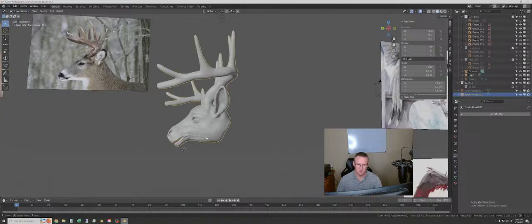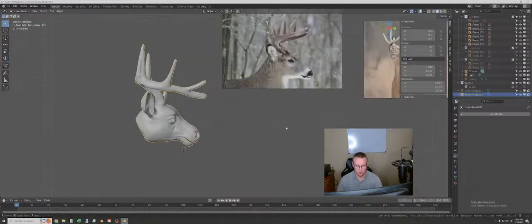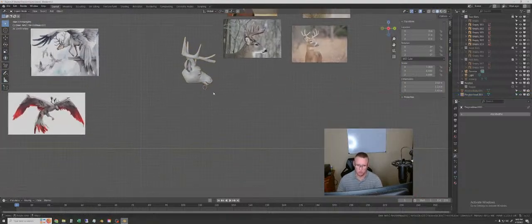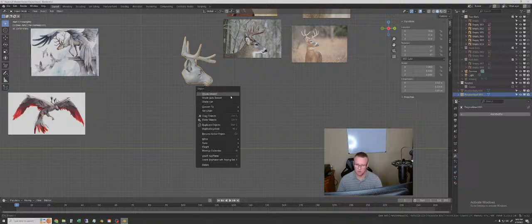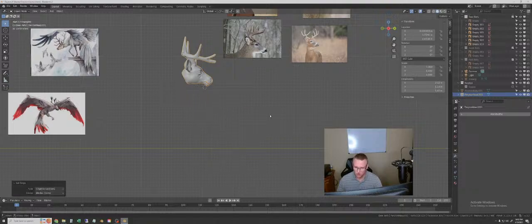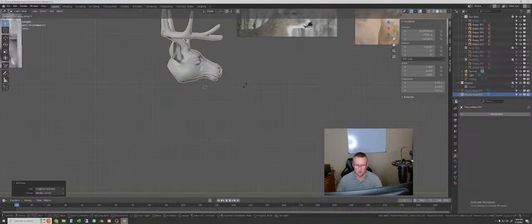And then it looks like the way the antlers lay back and all that. Let's set our origin to this object so we can rotate it about itself. So let's just go origin to geometry, and then I'll rotate it in the X direction just a little bit.